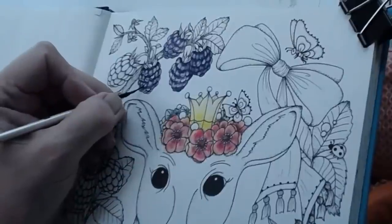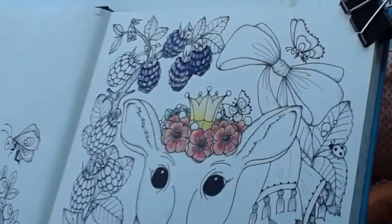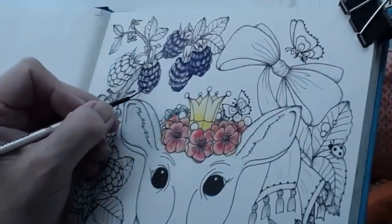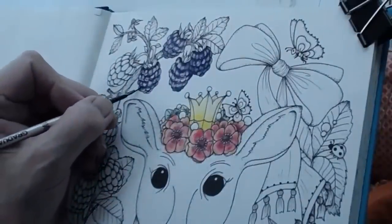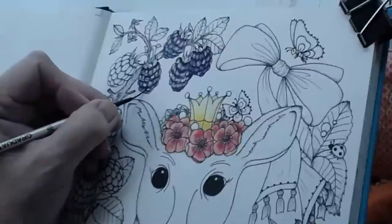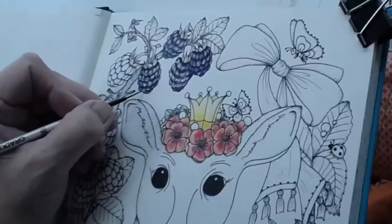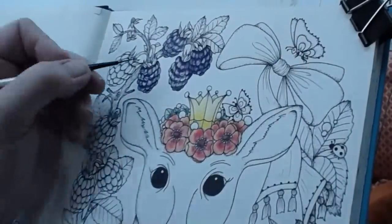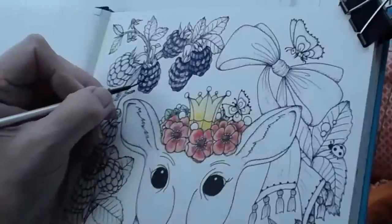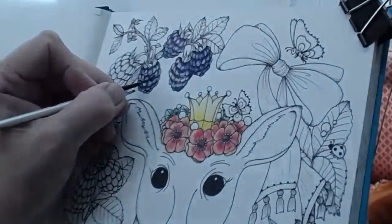So you can faff and unfaff and colour however you feel the shadows and the highlights are going as you go along. I hope that makes sense. If you don't want a lot, you can blend them at the bottom, because there wouldn't be much of a highlight on the bottom. And if you want a bigger highlight on the top, you have to clean your brush every time.